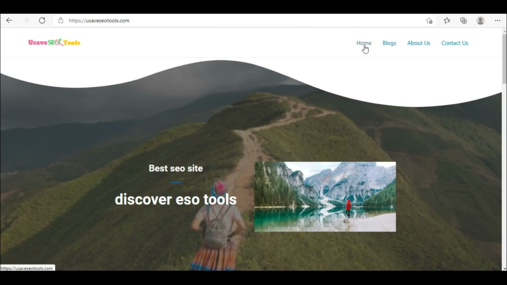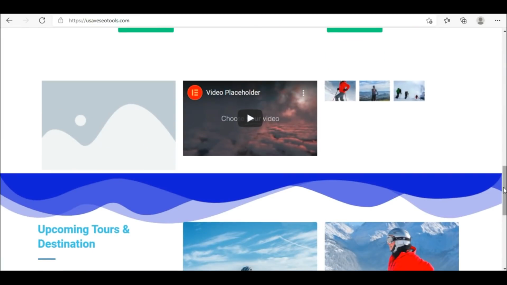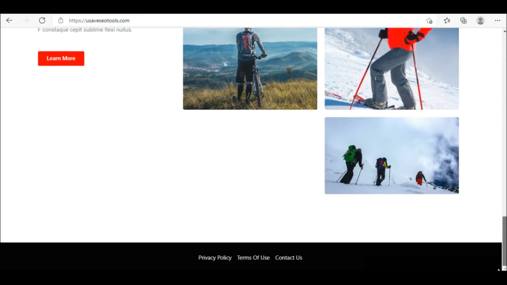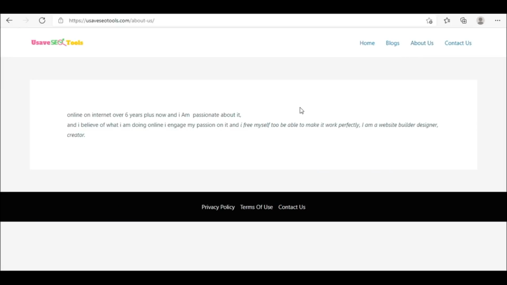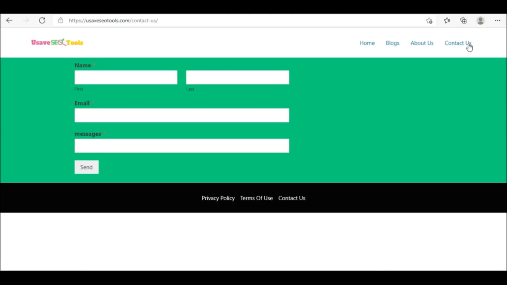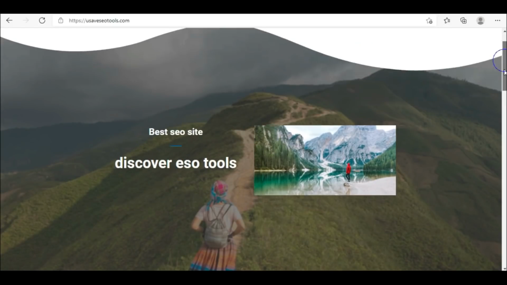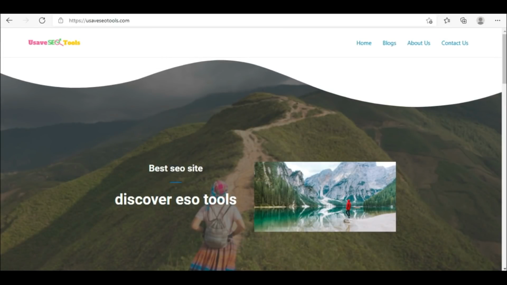And then you can see we have our logo, we have our home page, which I showed you how you can design and make it look exactly how you want. I showed you how you can create a blog in a very simple way and add blogs. I showed you how you can create the About Us page, where you write a content about you. And on this section, Contact Us, how people can contact you if they have any question about the services you are offering on your website. If, for example, you want to display your blog on your home page, how can you do that? Let me show you how you can do that.